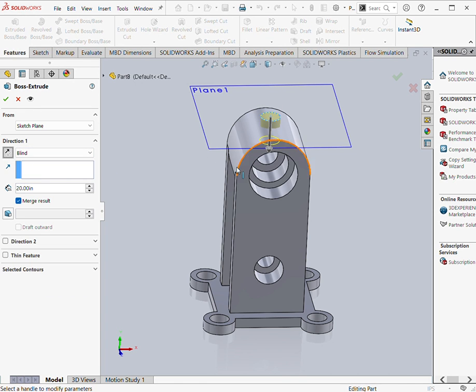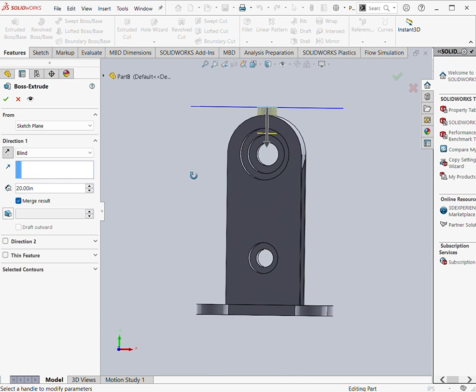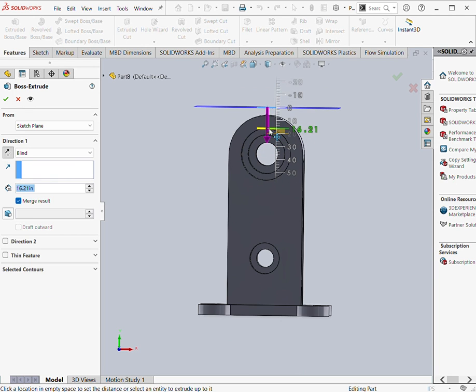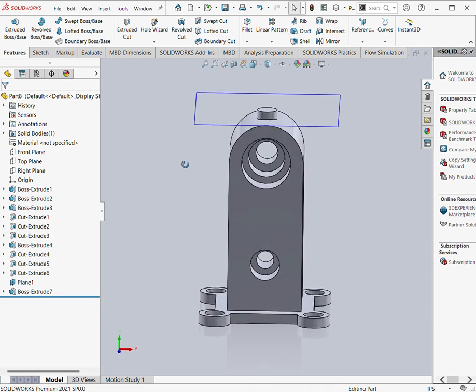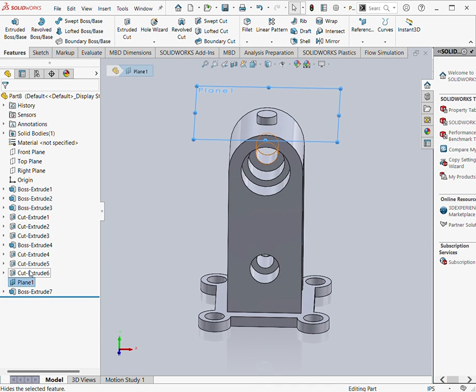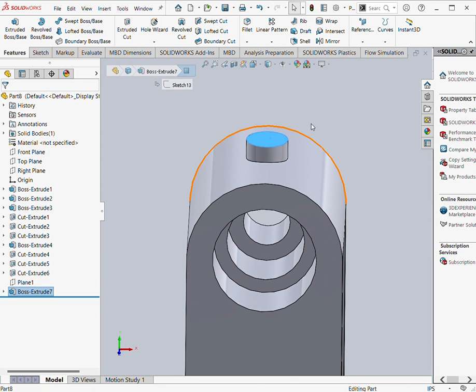Sketch feature, flip its direction. Okay. Now we have the circular protrusion. Hide this plane. We don't need it.